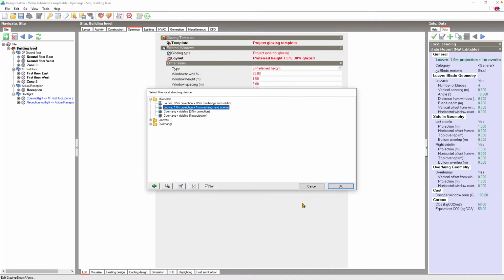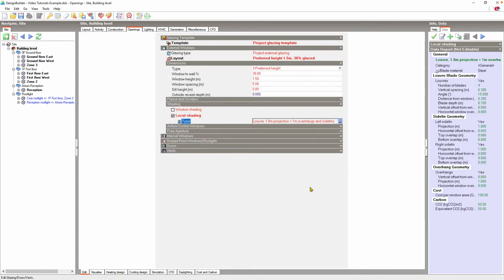The Create a Copy tool allows you to easily copy and then edit the library data to create your own bespoke model data. You can apply local shading in different ways, including the Model Data Grid View and Load Data from Templates tools mentioned in earlier tutorials. These might be better options if you want to apply shading based on facade orientation, etc. In this case, I'll simply apply an overhang from the library which projects half a metre from all the windows in the ground floor west zone.